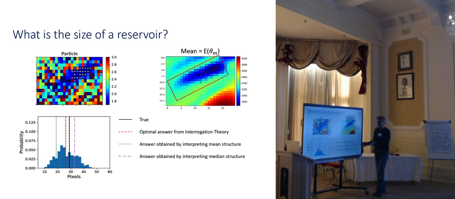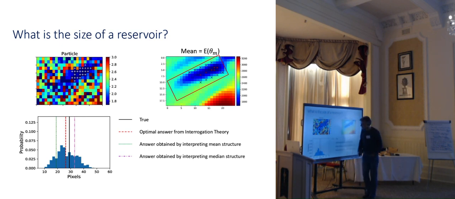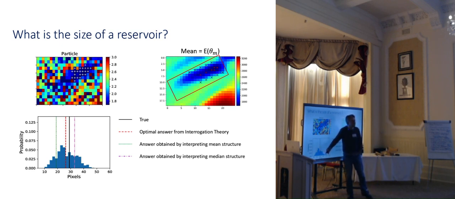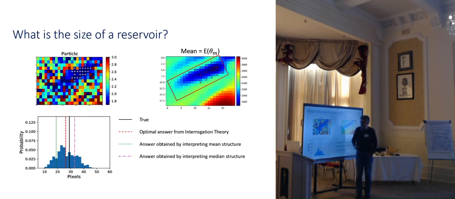If we then take the answer, histogrammed over all of the different vectors we see, or all of the different images, this is the true answer for the volume, and this red curve is the one that we get from the optimal answer. And this is the mean and the median answers. But note, the mean and the median you can't get without going through the same probabilistic analysis, because you still need to get the threshold. You have to find a threshold which is going to fairly define your reservoir and what's outside it. So you have to do something probabilistic to get that from the data.